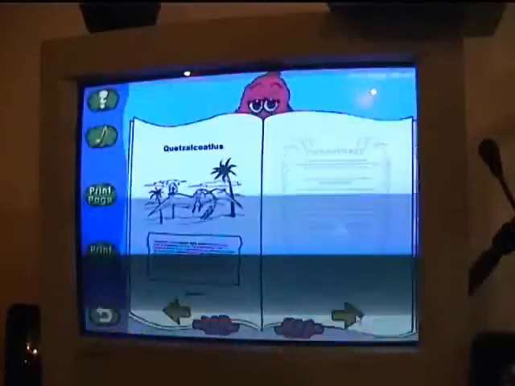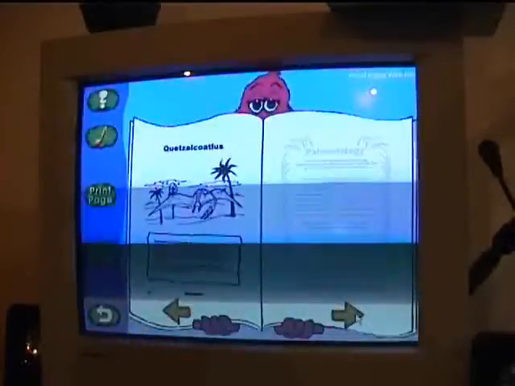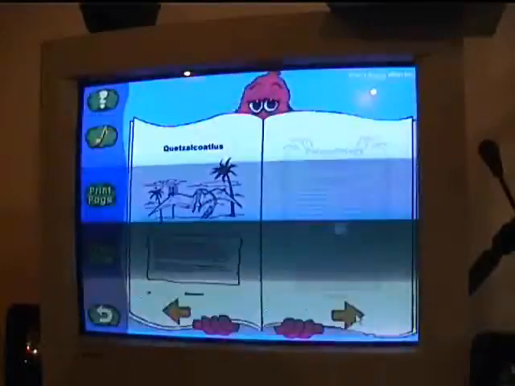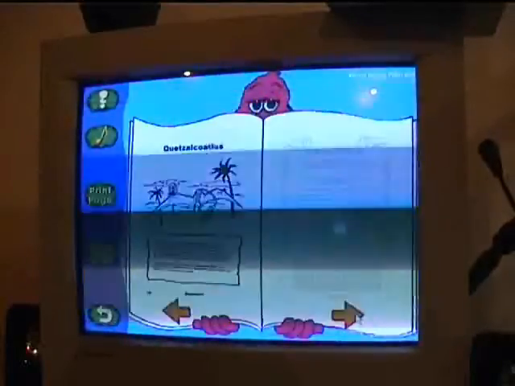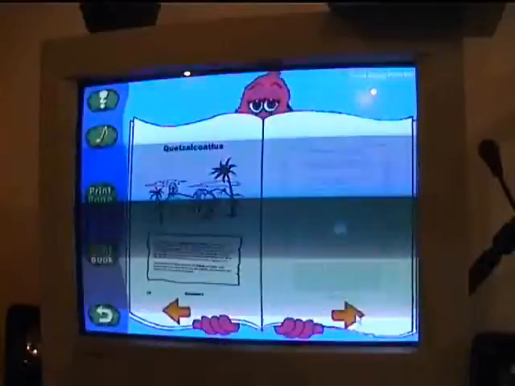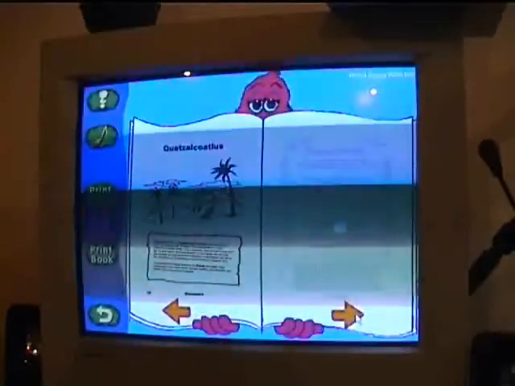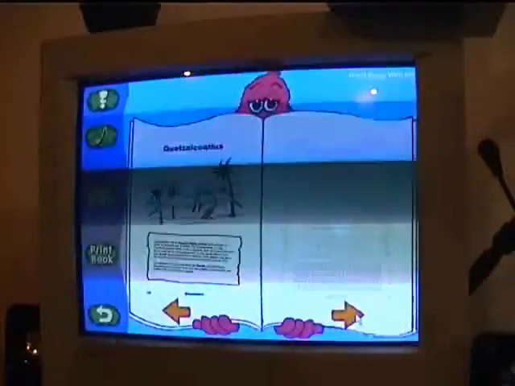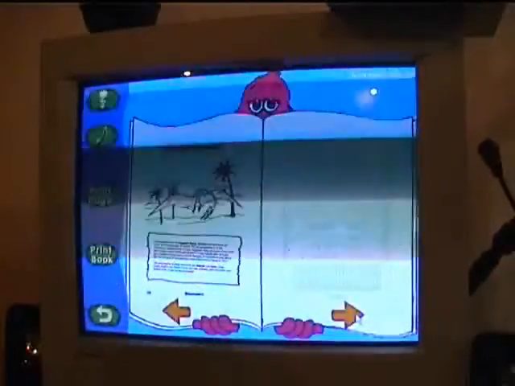Actually, Quetzalcoatlus had no feathers. It had leathery skin like a bat. The remains of Quetzalcoatlus were first found in Texas in 1972. The descendants of flying dinosaurs are lizards and bats. Early Quetzalcoatlus had hollow bones and was probably warm-blooded. Like modern birds, it had excellent eyesight.